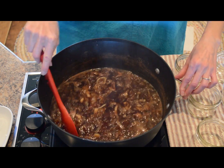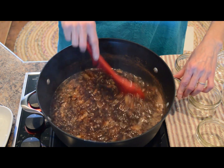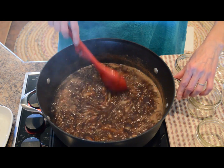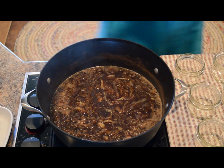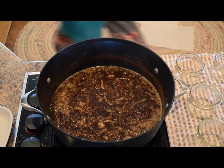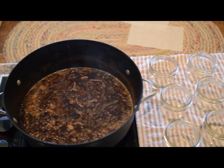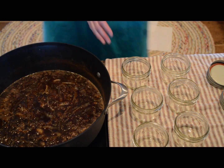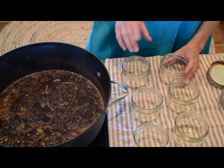Alright, so this sweet onion jam has been cooking for about a 1/2 hour now. Came up to a boil and it's been simmering and it's thickened a bit. So now what we're going to do is get this into the canning jars. And I have 1/2 pint wide mouth canning jars. And I like those for sauces and chutneys and condiments and things such as the sweet onion jam that we made today.